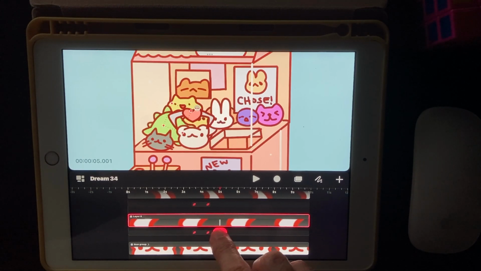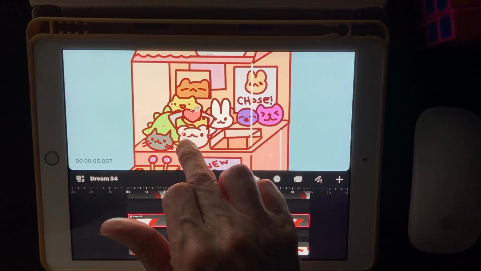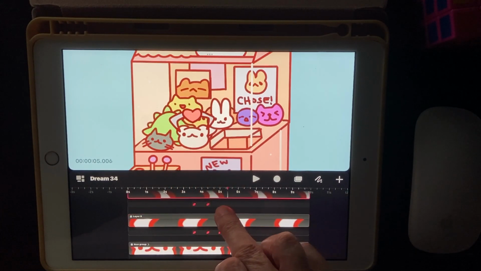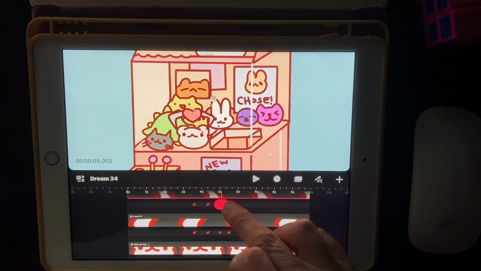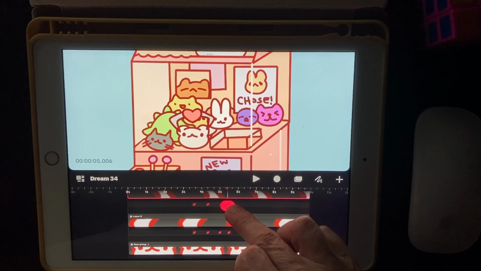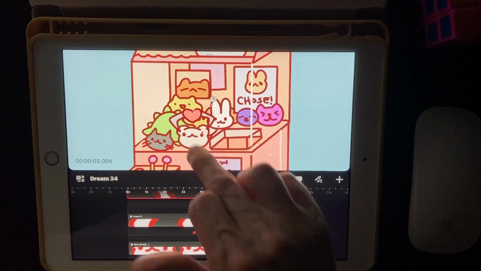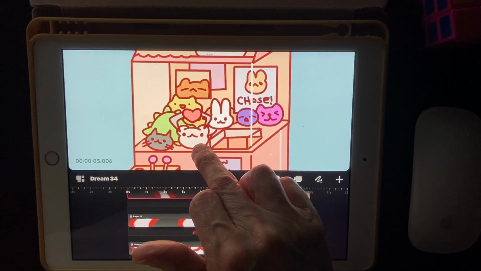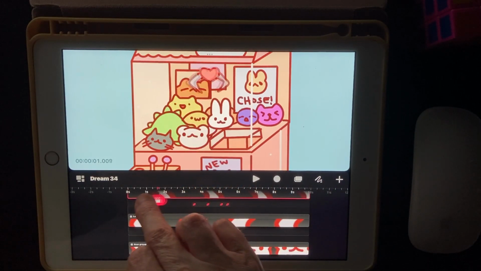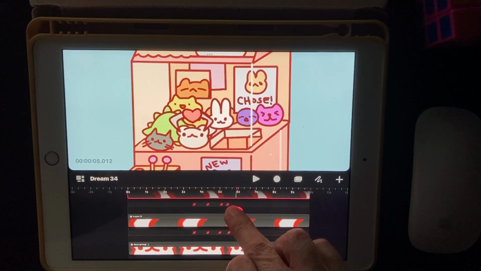So we'll click on it, don't move it, and then we'll come over just a little bit, and then we'll have him pinch a little bit. There we go. All right, do the same thing on this side, on the top one. So we'll have him right there, and then we'll have him pinch. Nope, that didn't work. Pinch a little bit right there. All right, so over, down, pinch.